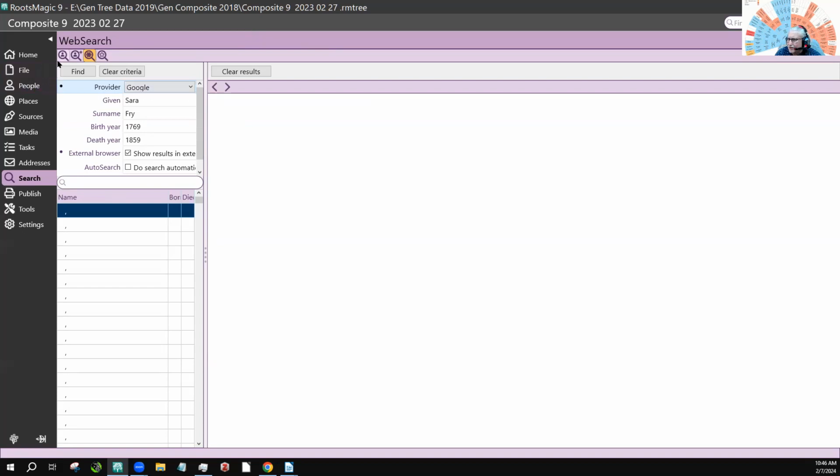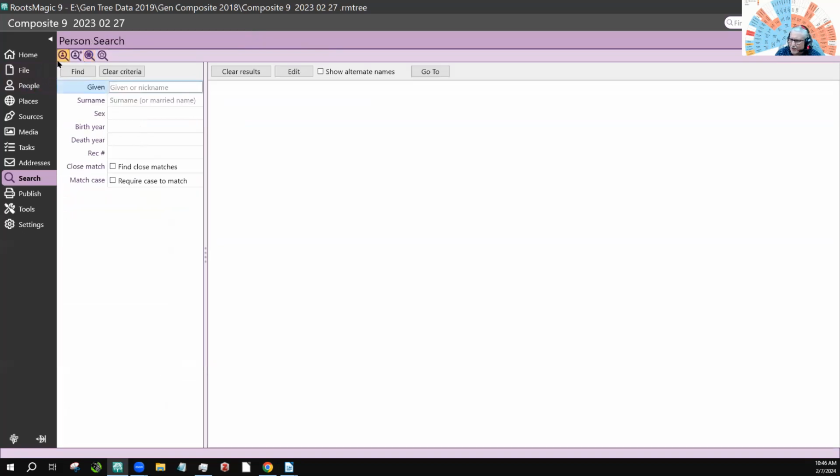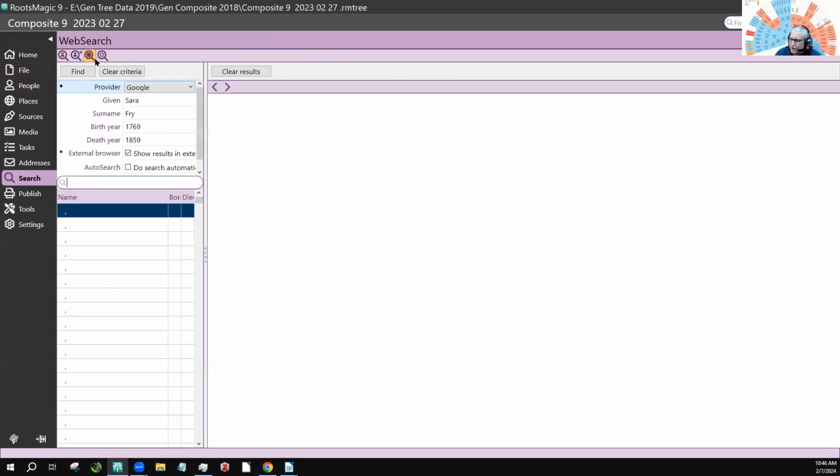So to do a search, when you generally get to this page, it looks like this, and then you go over here. When you're going to do a web search, you go to here. I'm going to use Google as the example. It comes with Ancestry, Family Search, Find a Grave, Find My Past, Fold 3, Genealogy Bank, Google, Bing, My Heritage, and Yahoo.